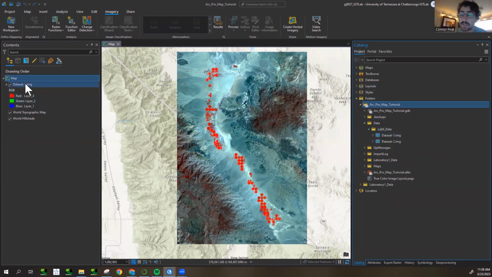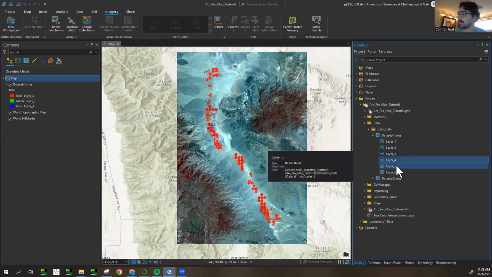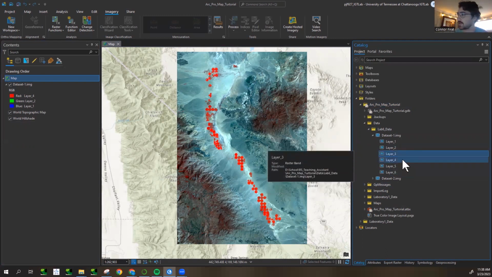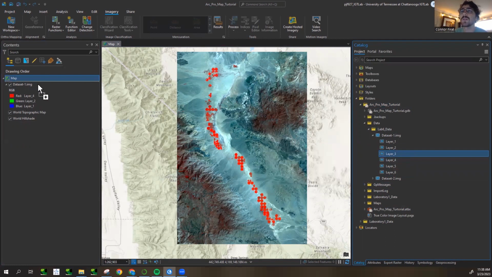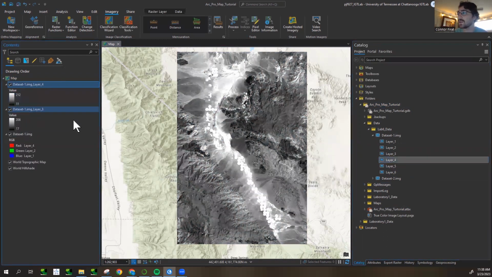These are already stacked, but you can actually pull out each and every one of the bands and add it into the map. To do that, you use the drop down here. It's going to list out layer 1, layer 2, layer 3, layer 4, layer 5, and layer 6. For NDVI, remember we just need layer 3 and layer 4. You drag layer 3 over there, drag layer 4, and this seems right. We'd have really high values.